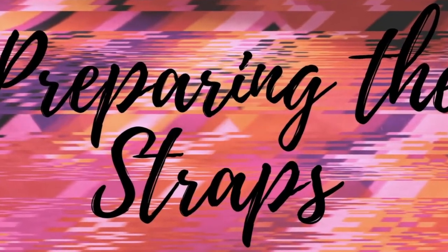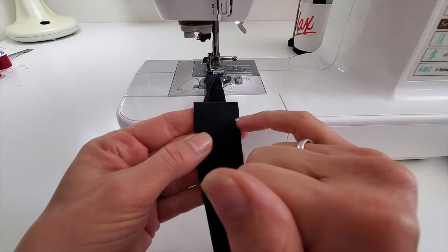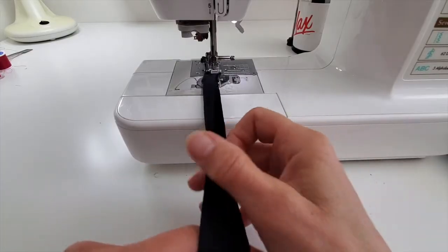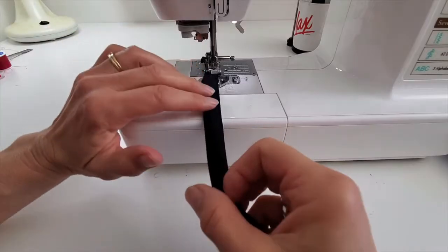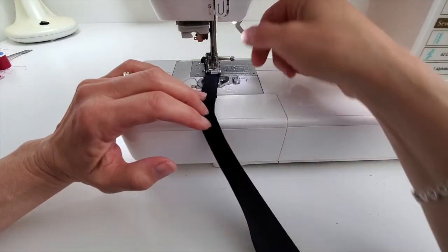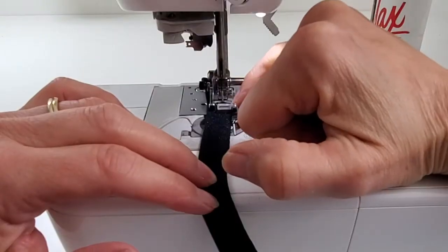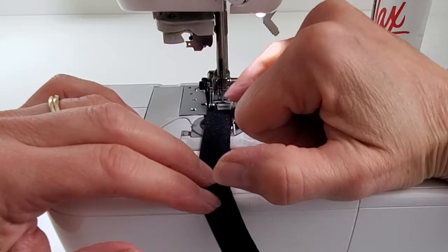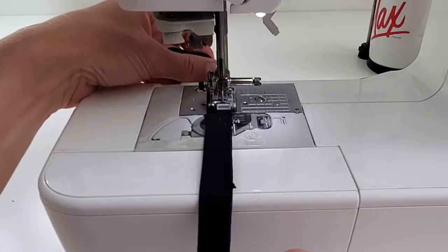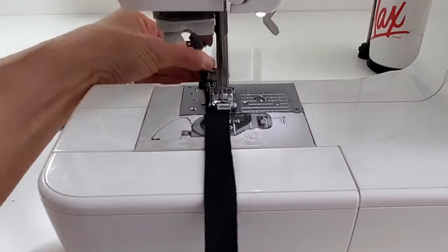To sew the straps, this black strap is a little skinnier. It's just 1¼ inches. The pink ones are 1½ inches wide. But this skinnier one, I just want to make sure I don't sew it and end up with too skinny of a strap. So what I'm doing is running the edge of it right in here, where that clear part of my presser foot meets the silver part of the presser foot. And I've got my stitch length set to about 3.5 millimeters.